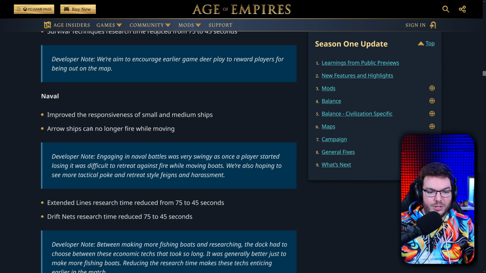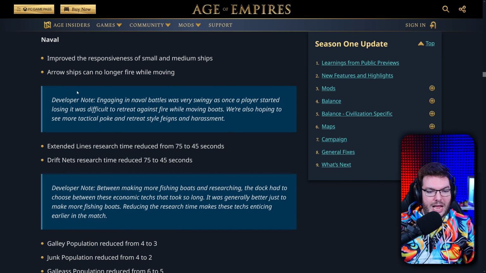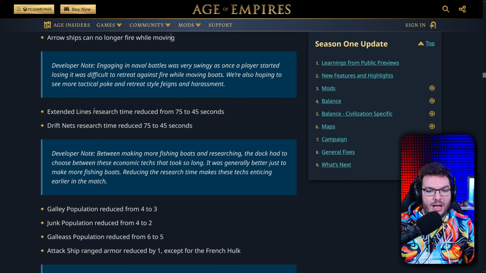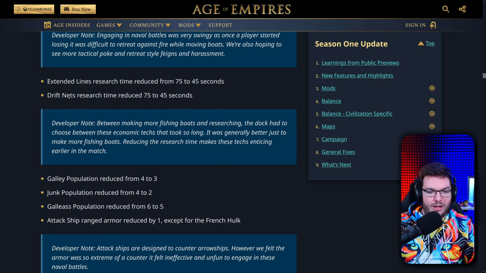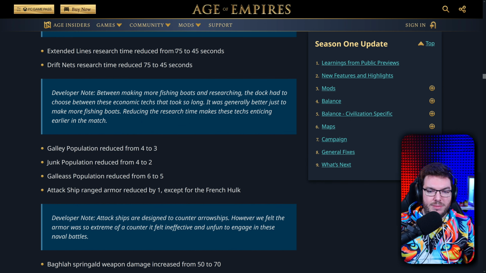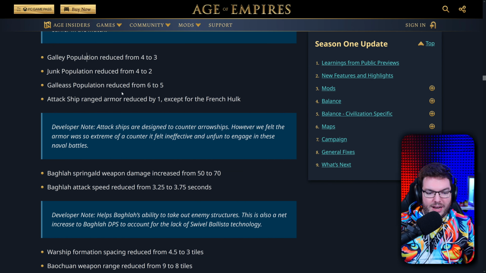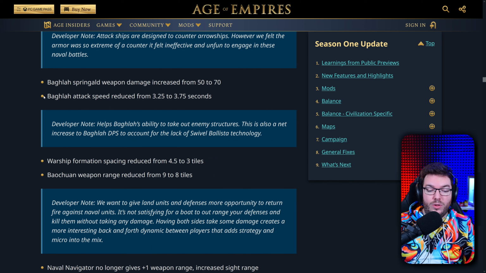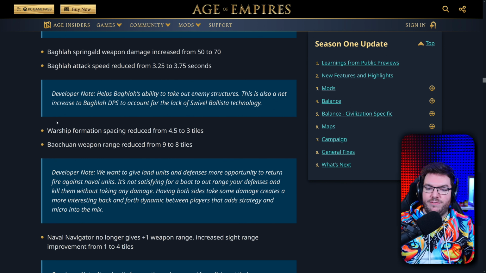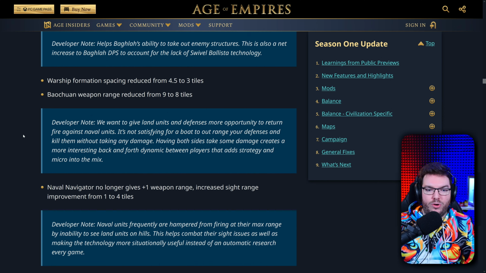Naval. Improve the responsiveness of small and medium ships. Arrow ships can no longer fire while moving. And they've done a whole bunch of other changes, reducing the amount of time it takes to research those tech upgrades. So that's nice, because typically your docks are going to be under production a lot. But they've also done a whole bunch of other rebalancing. So we'll have to see how that goes on the water. You know, water balance is one of those things that can shift very, very quickly when people learn or discover a new strategy or tactic, because then it just changes the way that water is played.